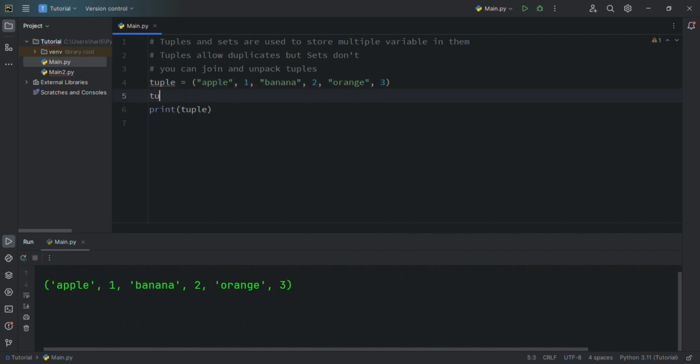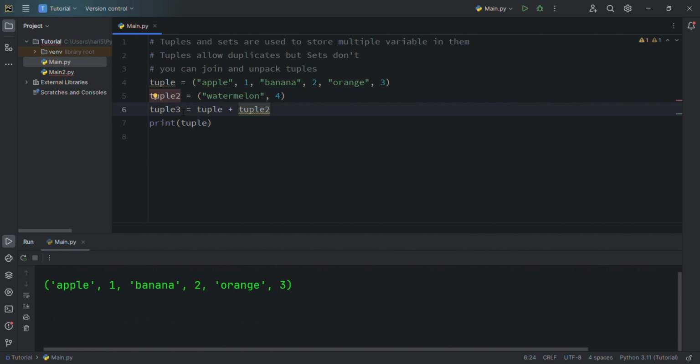You use another variable, I'm going to name it tuple2, and create another tuple. Let's say I want to add watermelon and also number 4. Then you use tuple3, which is a new variable, and add tuple1 plus tuple2. I'm just concatenating tuple1 with tuple2. That's how you can do it.